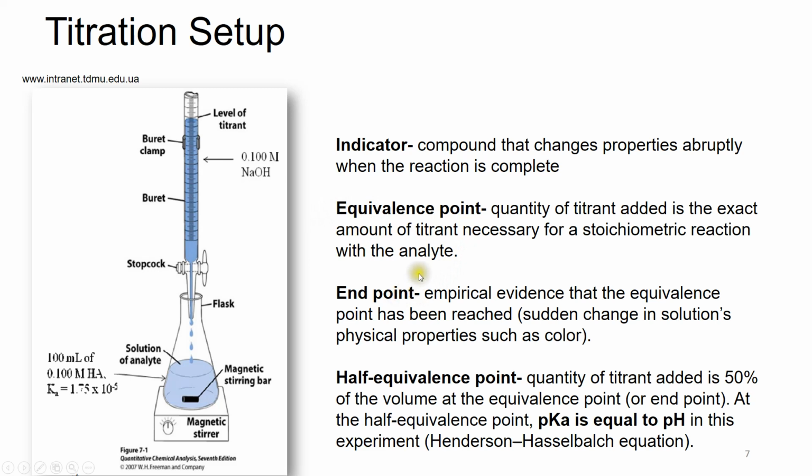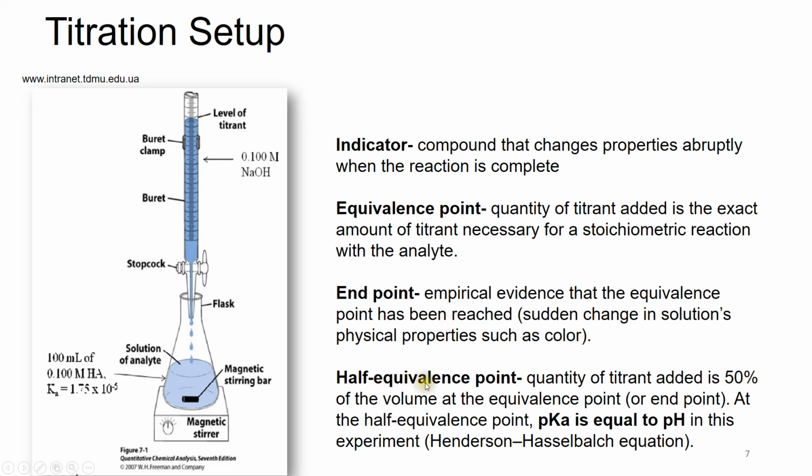What's the end point? Basically, these two are the same, but the end point is reached when the equivalence point is observed by visualization of, for example, a color change of the solution. So these two in essence are the same, but the equivalence point is the theoretical point. The end point is the empirical point when the titrant reacts with the analyte completely.